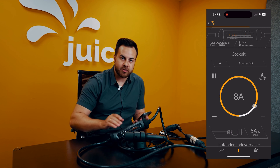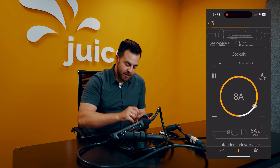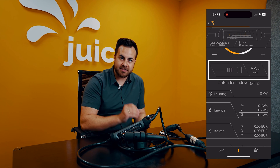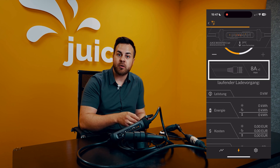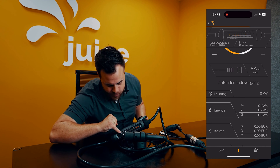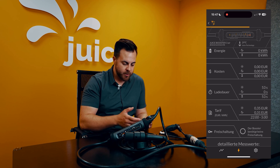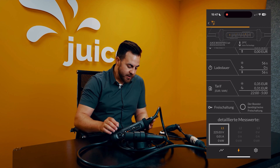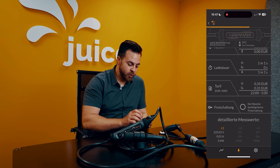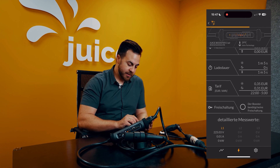The running light displays both the speed and the current amperes. Setting it to 8 amperes results in a slight acceleration — the key difference is between 6 and 16 amps. Here you can see the adapter's maximum current and the number of phases it can be charged on. You can also see the phases up here on the booster. The charging process can be monitored here — we can see the loading time. We are now loading for about 56 seconds, and phase L1 is in use. If a real vehicle were connected, completely different values for energy and costs would of course be displayed here.